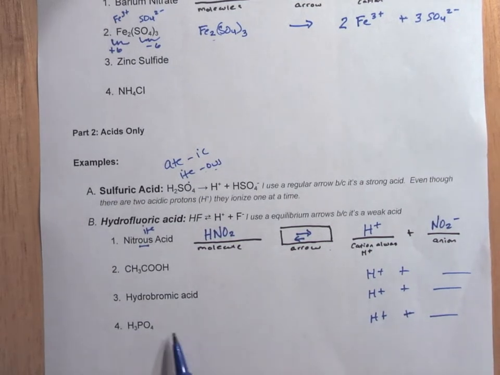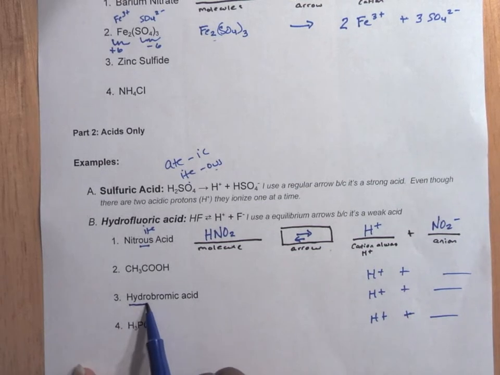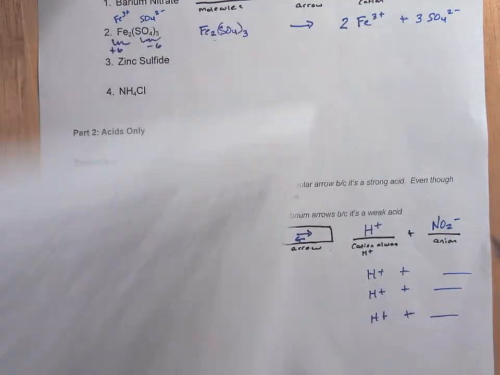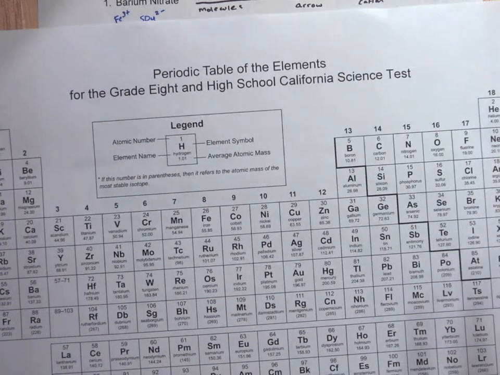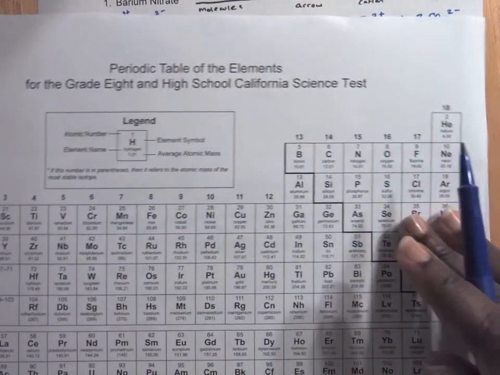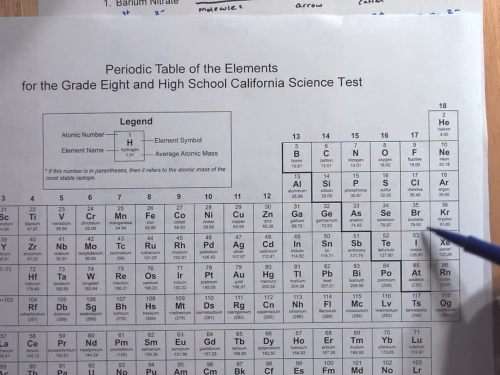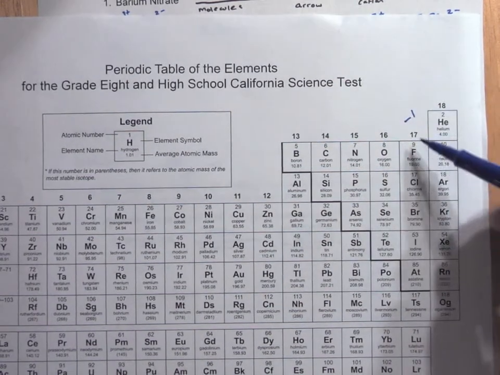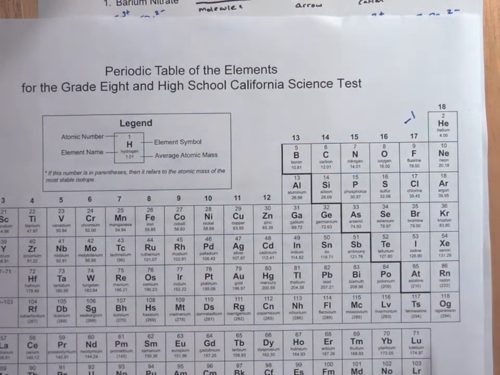In this case, let's scroll down to the bottom here. Actually, we'll do these 2 examples together. So let's do hydrobromic next. With this name, hydrobromic, notice it starts with hydro. So that means I'm not using the polyatomic list. I would use my periodic table. Bromo sounds like bromine, so this must have come from bromine. And this group has a -1 charge, group 17, so I know it's going to be HBr.